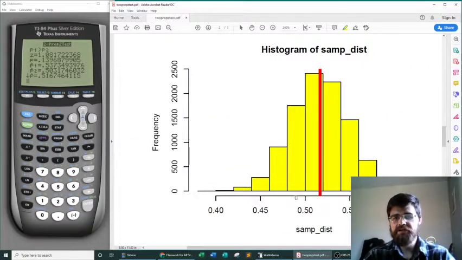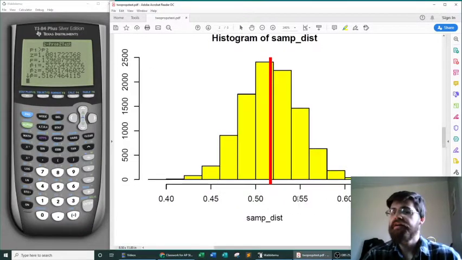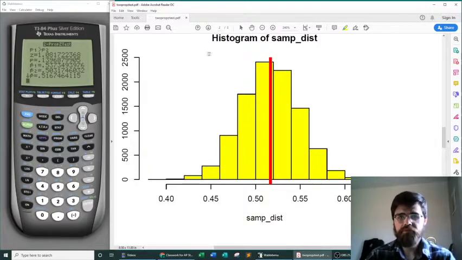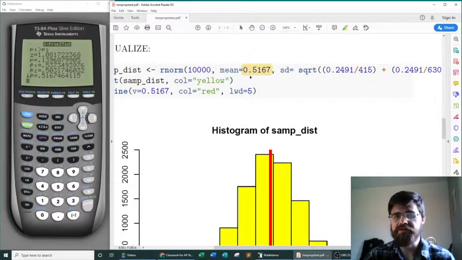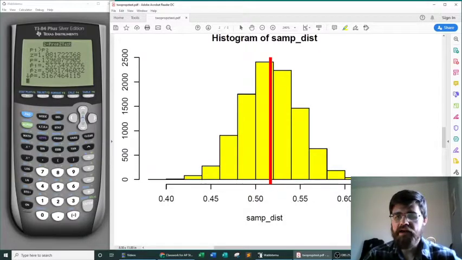what this histogram is showing us is basically all the possible proportions that we would see if we drew out of all the voters in the state. The red line shows us what the true proportion is, about 52%. So if we took a sample of voters, most likely we're going to get a value really close to the real value, the real proportion of 52%. But it's possible that taking a sample, we could get something like 60%, or even as low as 45%.